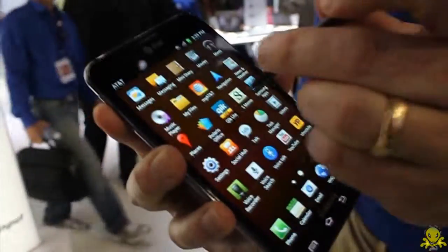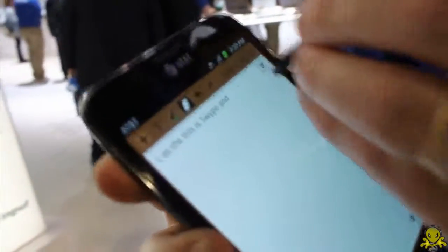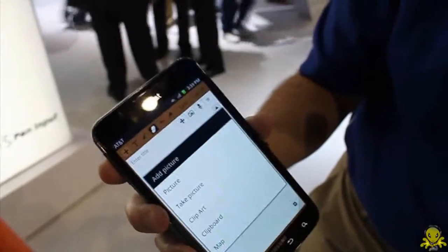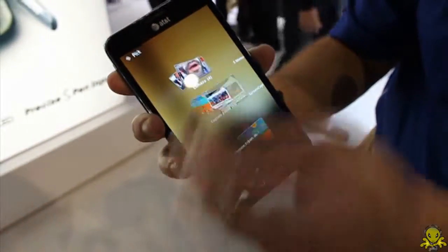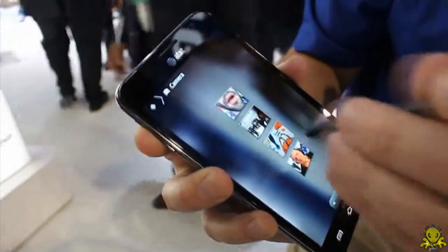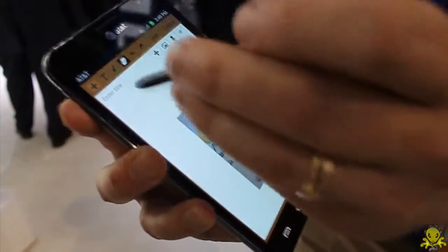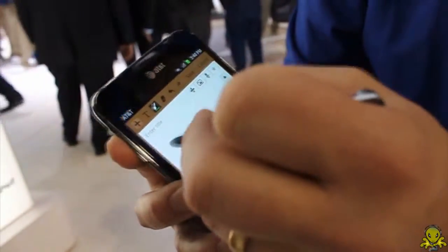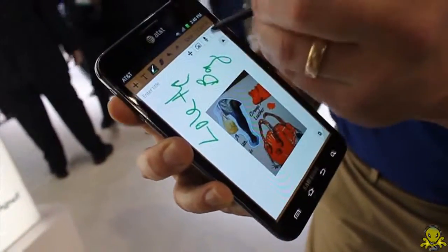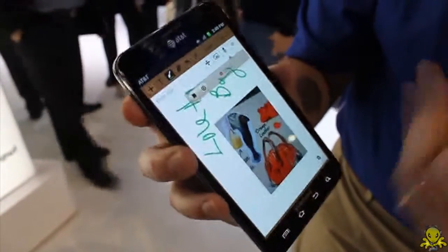Another feature with S-Memo is that you can actually import a picture. By importing a picture and selecting a photo from all of your photos on your device, the picture is pulled up and I can actually annotate directly on the screen. I can even record my voice — so if I want to capture the day, time, or the moment that inspired me to save it, or what I was thinking when I added it, I can do that as well.